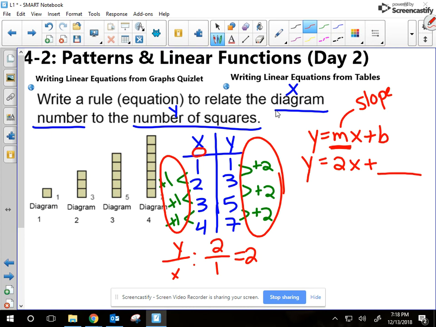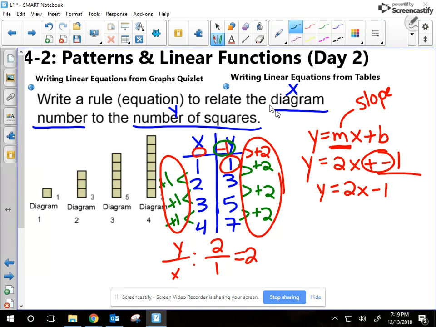We want to know, well, using our pattern of plus 2, plus 2, plus 2, what plus 2 gives us 1? We know that negative 1 plus 2 gives us 1, and negative 1 is the value of y when x is equal to 0. That is our value for b. When x is equal to 0, we want to know what is that y value. And in this case, that one is negative 1. So that's what we plug in for b. We can simplify that equation saying y is equal to 2x minus 1 instead, because adding a negative is the same thing as subtracting 1.